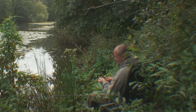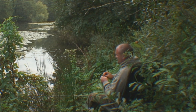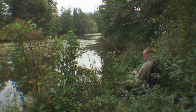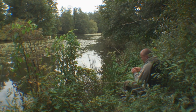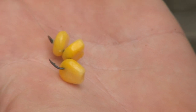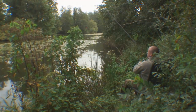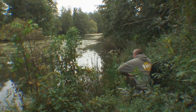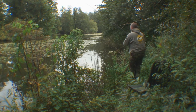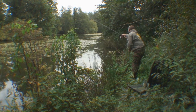With this method, it's not necessary to plumb the depth as long as you're fishing over depth — you cock the float with the tension on the line. Just enough sweetcorn to mask the hook, leaving the hook point proud. Gently flick this back out — that will do nicely.